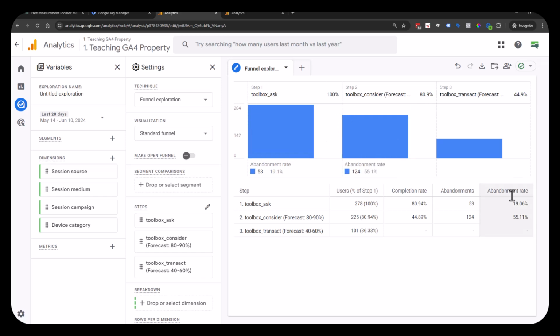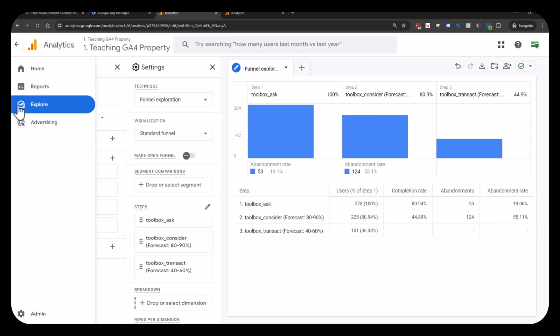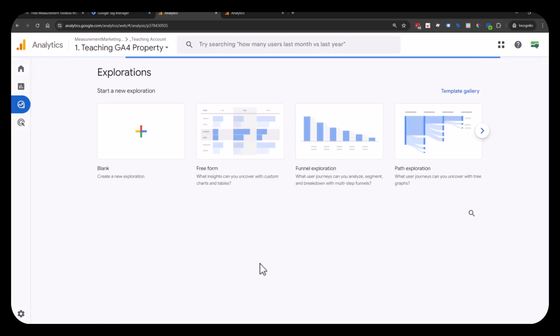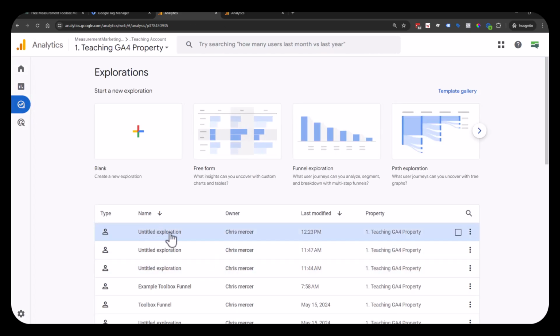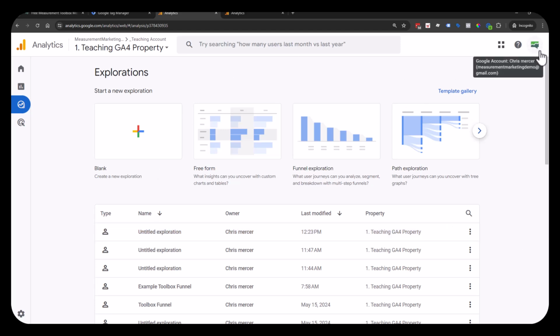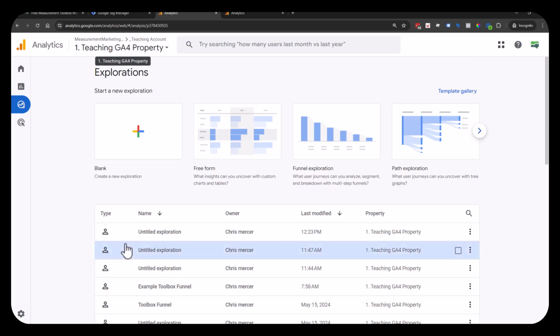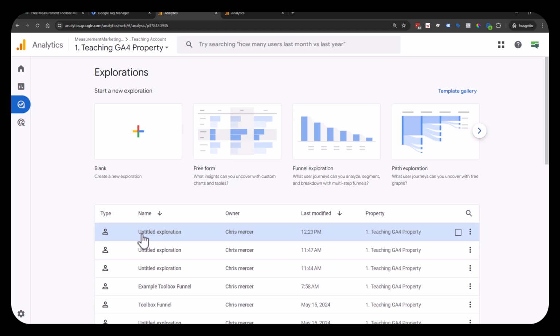It makes this so much more useful, because anyone that is using an exploration coming in here, this is the one we just built. This is only available to this particular user, meaning anyone else who has access to this property cannot see this amazing, beautiful user journey. Maybe you want your team members to use it, or maybe you want your team members to build it for you to use it. That's not possible.